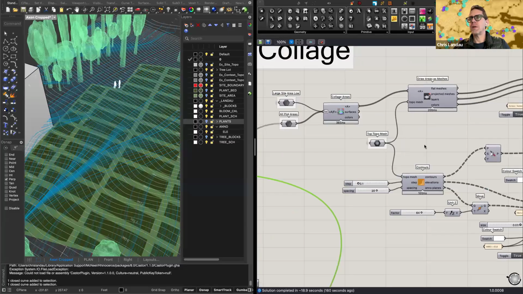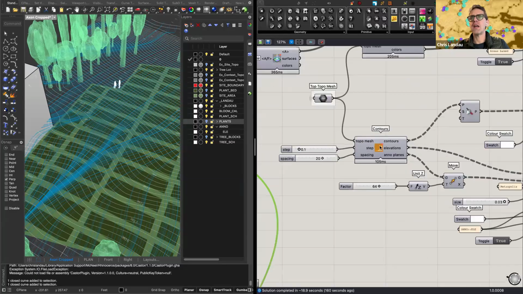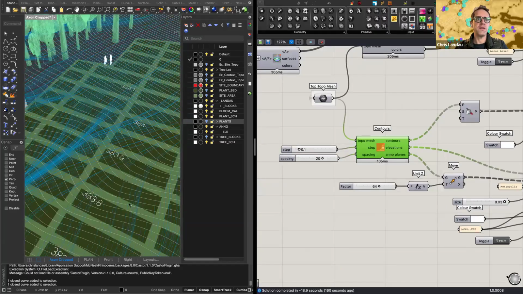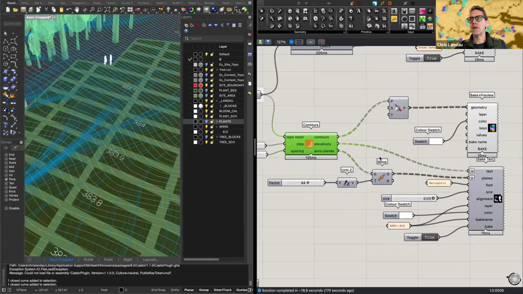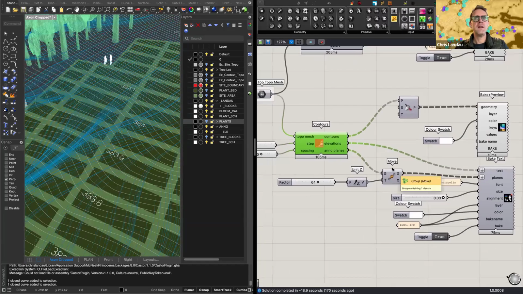Now, we've got all those plot areas. We create our topography. We're also cutting contours, which is a new tool that we have as well that allows you to get your contour text baked out.